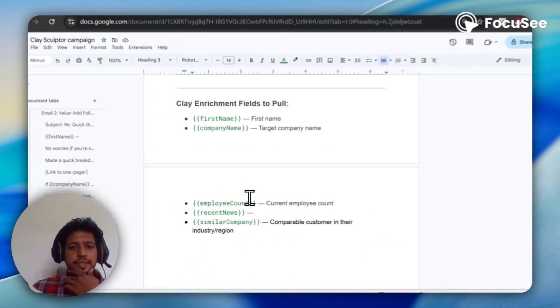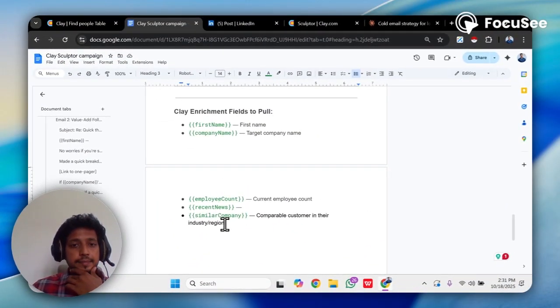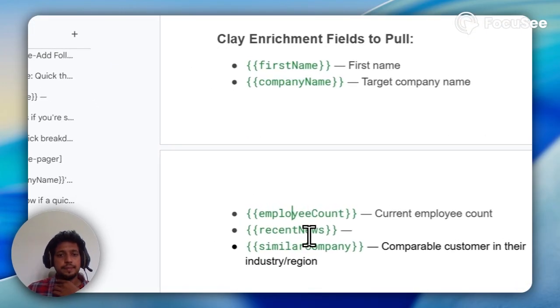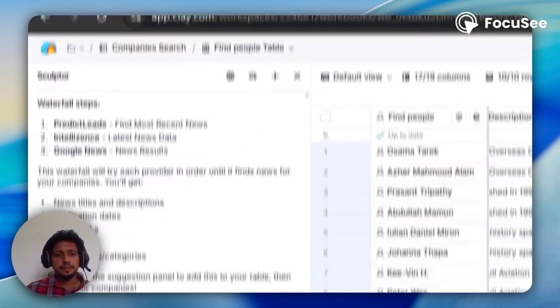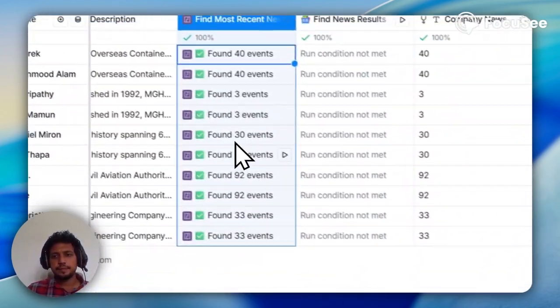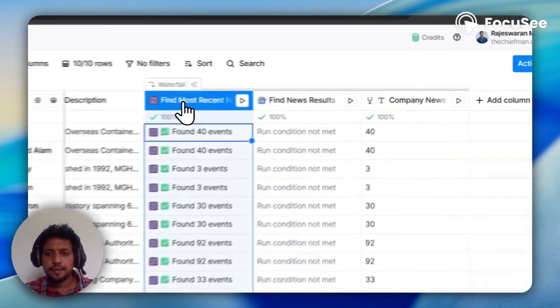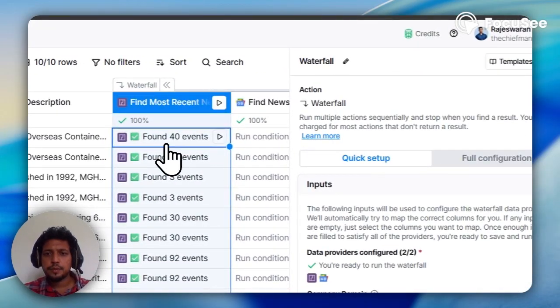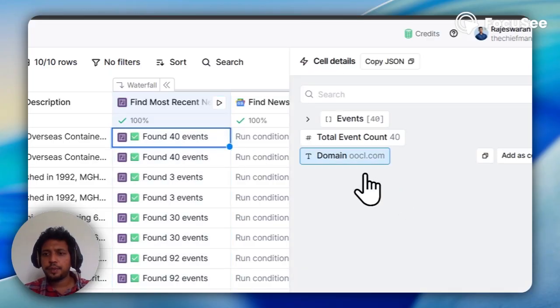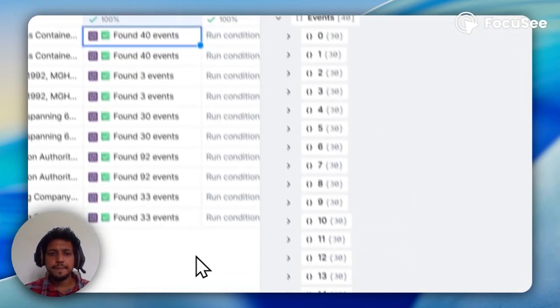The next corner piece we need is a similar company. So we have found our results in here. Cool. So what I'm going to do, I'm just going to pull the top news from the company.